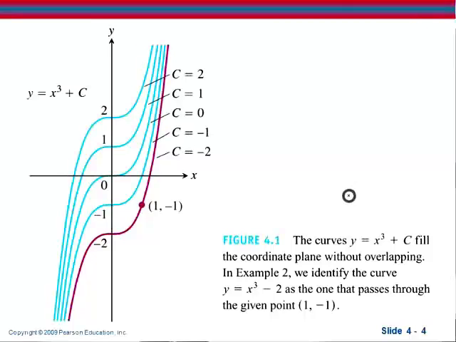Now here it shows us a graph of y equals x cubed plus c, where c is negative 2, negative 1, 0, 1, and 2. At any point along these graphs where x is equal to 1, you'd actually have exactly the same slope. So we needed to know a specific point there. This graph has the point (1, negative 1). Otherwise, it could be any of these graphs because they all have the same shape. They're just the same graph shifted up and down.